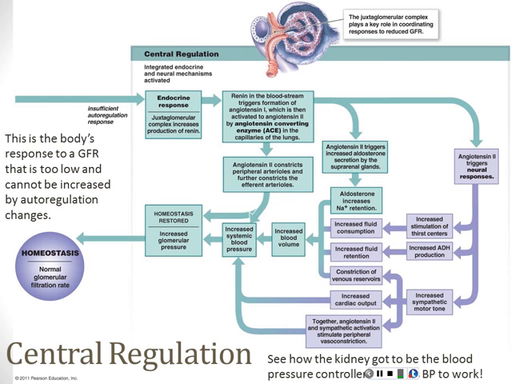Aldosterone works to increase plasma volume, primarily by triggering the reabsorption of sodium at the kidney, which we're going to talk more about next time at another piece, but that is right here. So angiotensin 2 brings about aldosterone. Aldosterone increases sodium retention, so that helps to reduce fluid losses.